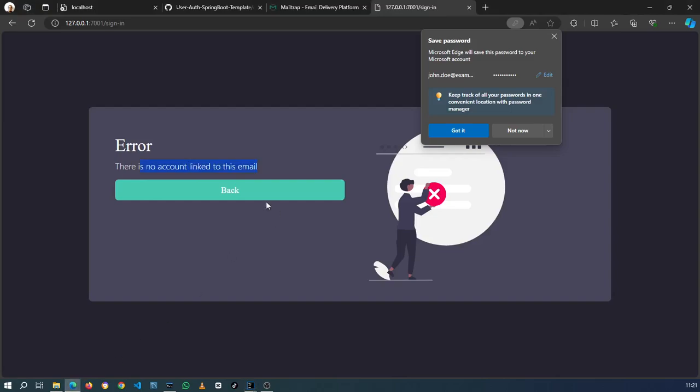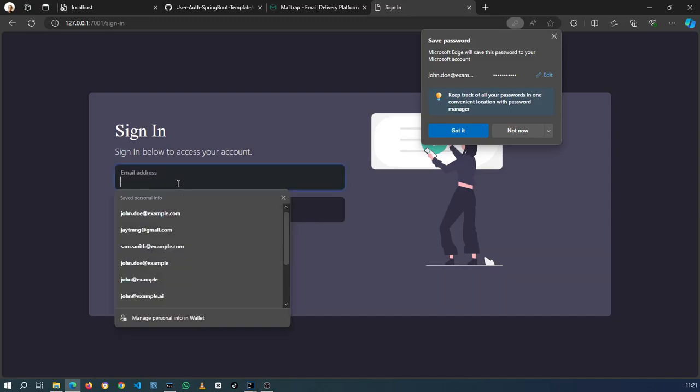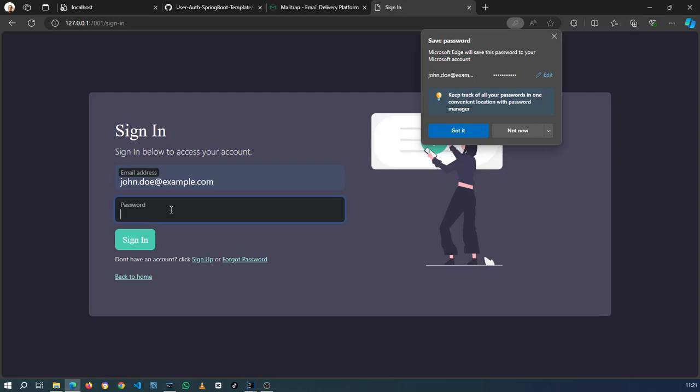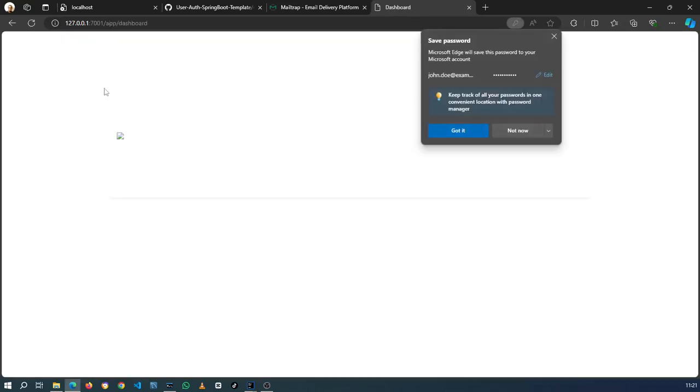As you can see, it's giving us that error message there. So I'm going to click back. Alright, so now I'm going to try to log in and see if we can go to the dashboard page. App dashboard, got it.